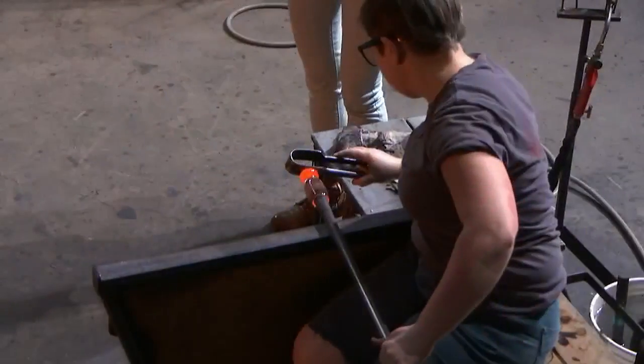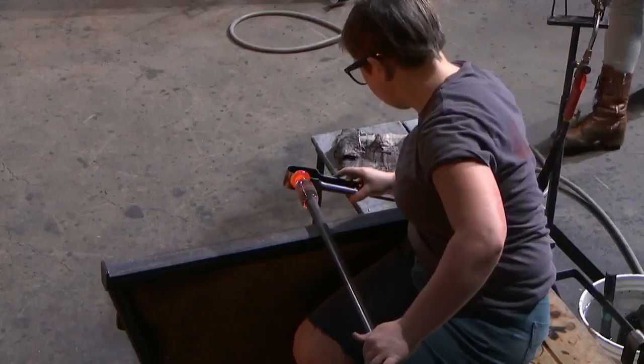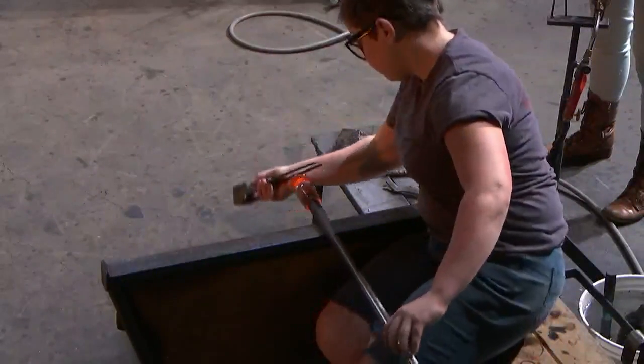Now look at that, we added a little bit of color right on the very end. Sarah's job is to push that color nice and evenly around the bubble to create a thin layer of glass.